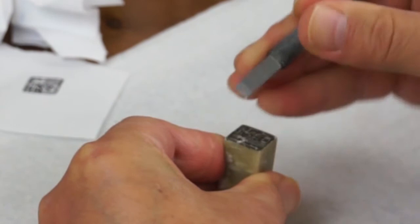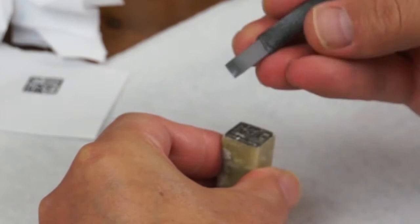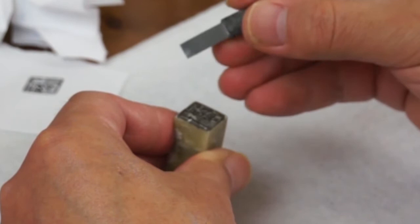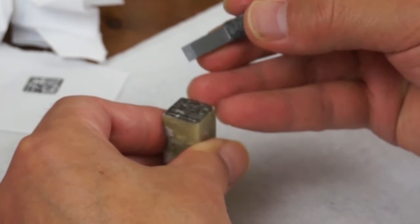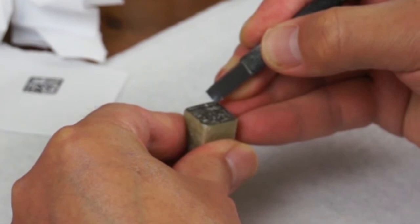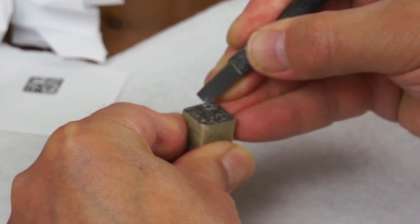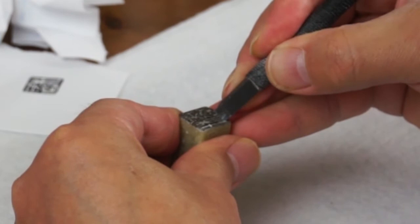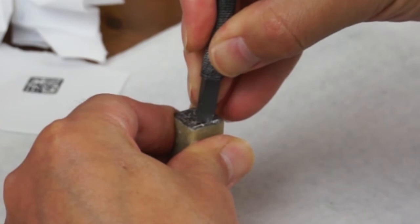Notice how I use the knife. I hold the knife like a pen and use this index finger and thumb to push the knife, and then use the ring finger and the small finger to hold the stone like that. So I always push the stroke in one most convenient direction, like from right to left, and then you turn the stone instead of turning the knife if you need. That's why I like to hold the stone, if at all possible, in my left hand.